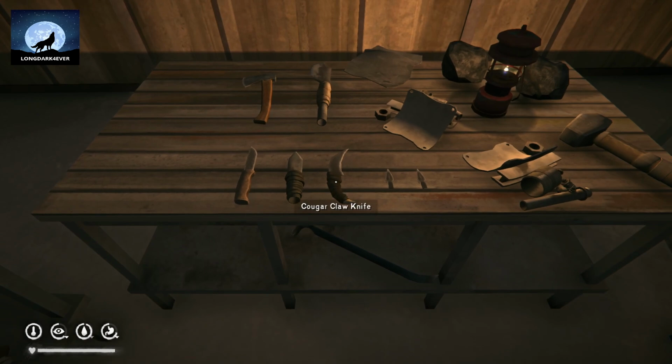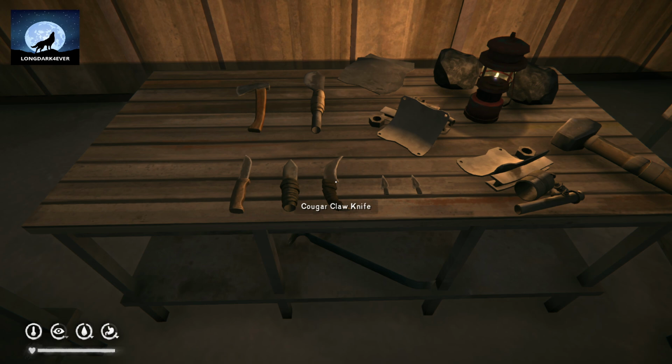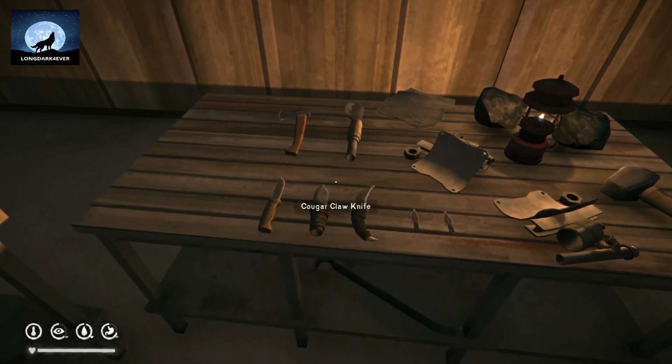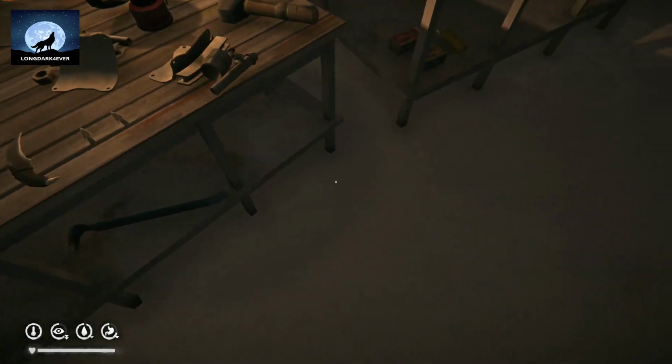This is a special kind of knife. You can only get this by killing a cougar. You have to kill a cougar and get its claw, and then you can make a cougar claw knife. These are, like I said, the two improvised tools that you make by crafting. You will need these in Interloper. You cannot find these in Interloper. All right, so moving on.